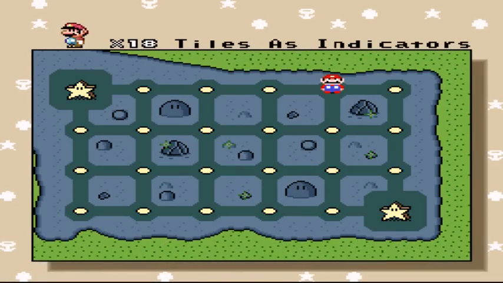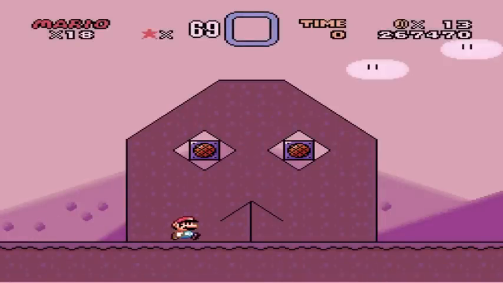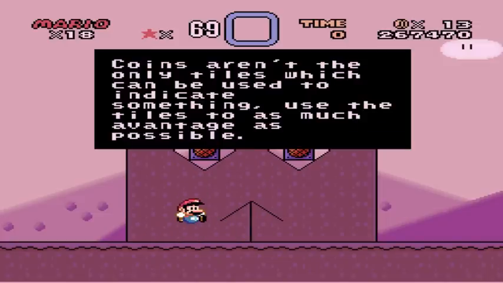And exiting. Going over here. Tiles as indicators. Why did I say tides? Oh, look at the angry little man with very messed up hands, I guess. Coins aren't the only tiles which can be used to indicate something.